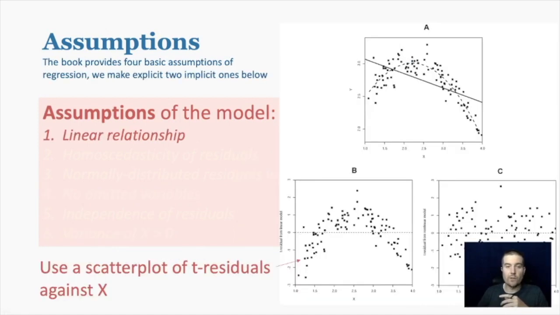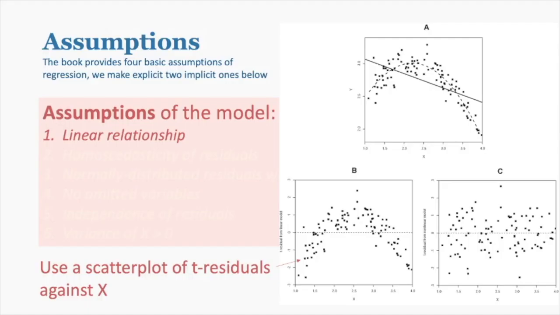When it comes to the linear relationship, if we're looking at the raw data like we are in A, we're looking at x and y. If we try to fit just a regular regression, it's going to be that straight line. And you can see already that that line does not represent that data well at all. In fact, it's actually this curved relationship that represents the data really well.